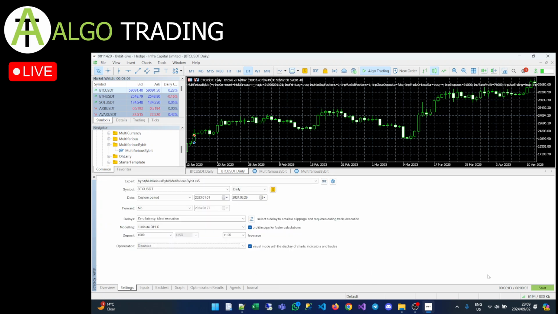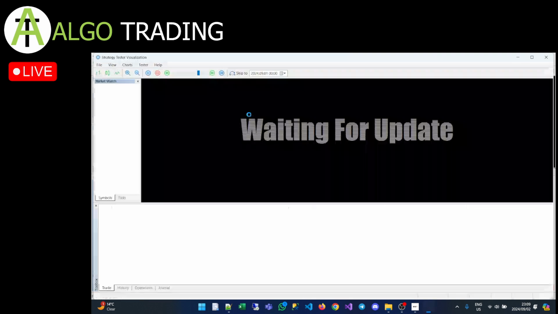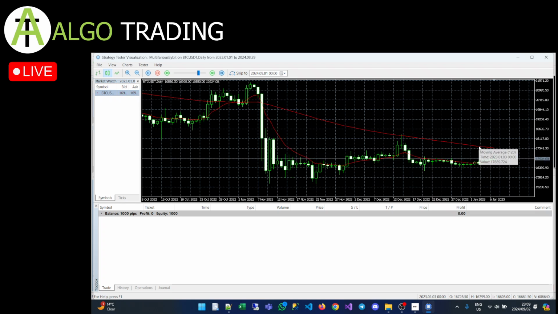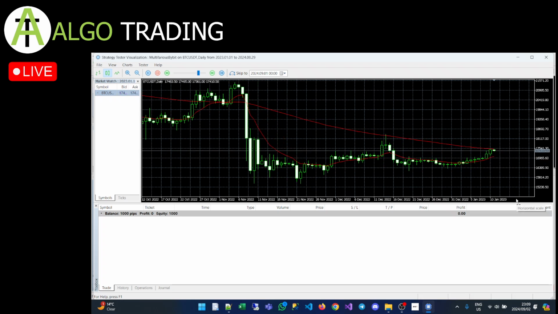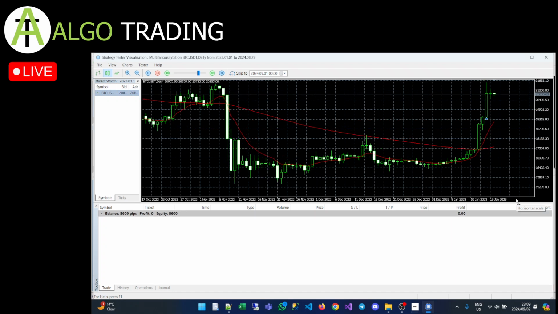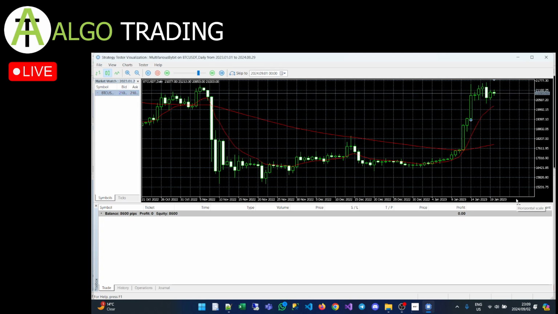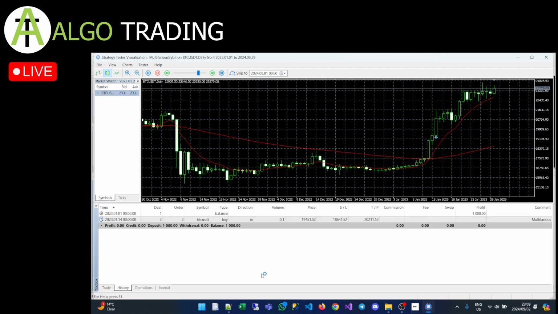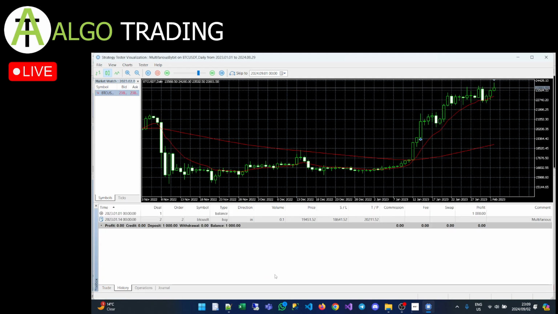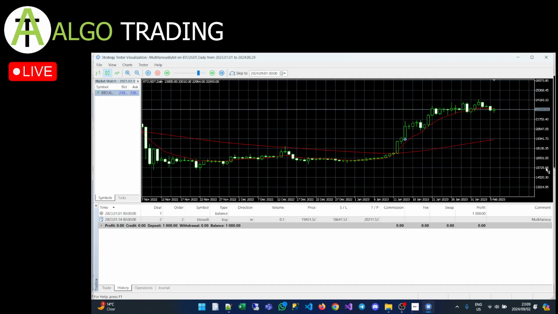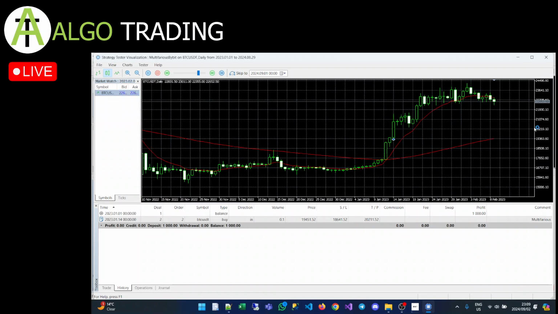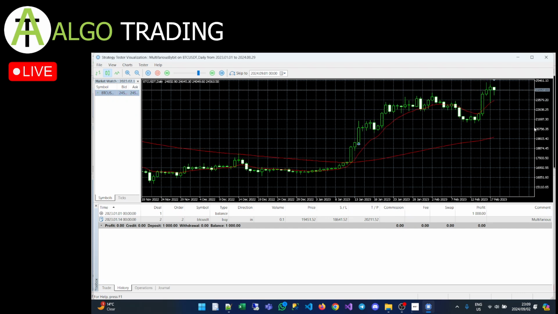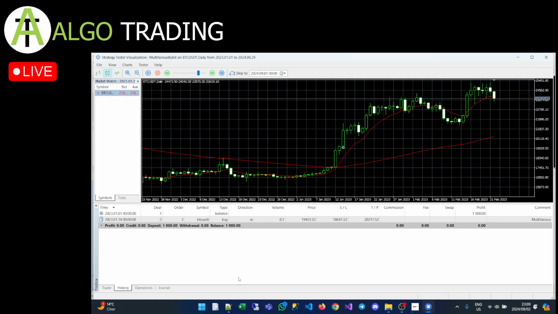Okay, so this is the 10 moving average, and that is the 120. So you'll see as it crosses up above, it's going to enter a trade. There we go. I mean, that one trade, is it still open? But there's no trailing stop, so the trade is still open. Where's the stop loss? Oh, are we not? So the trade is still open, it looks like. Oh, no, that's the first trade. No, that's 100,000. So it would be good to actually have a trailing stop in there. I don't see any stop losses.